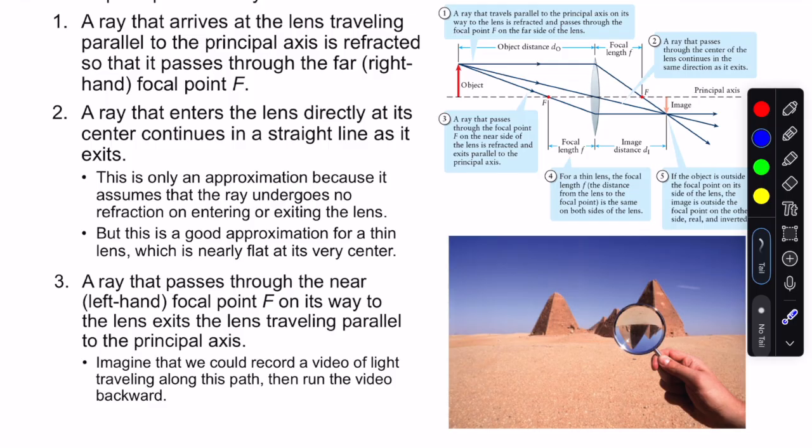And what that produces is an inverted object that looks smaller, and it looks like it's on the other side of the lens. In other words, it looks like it's closer to us than the object, right? Because where are we? We're over here on this side. The object, the pyramids, are all the way over there. And this image looks like it's closer to us. It looks like it's on our side of the lens.